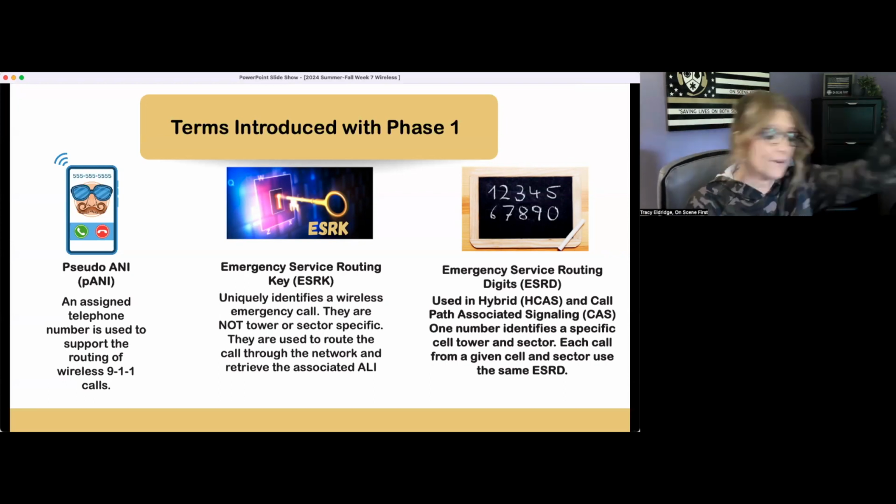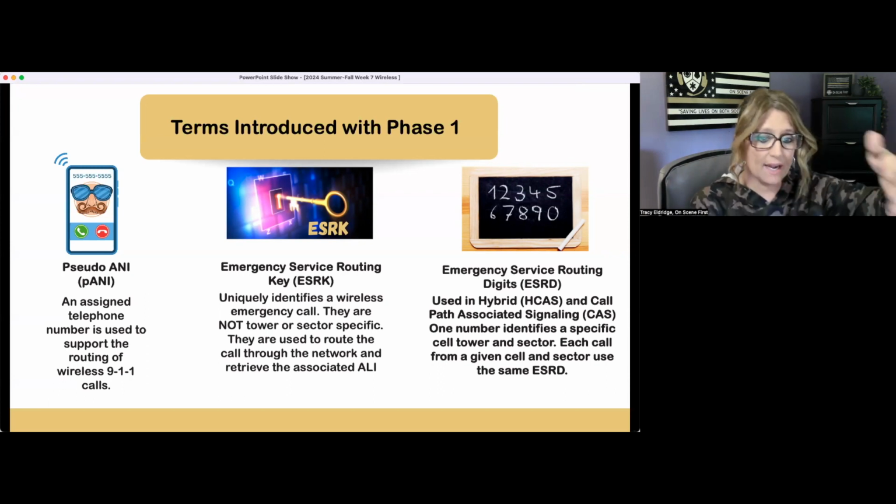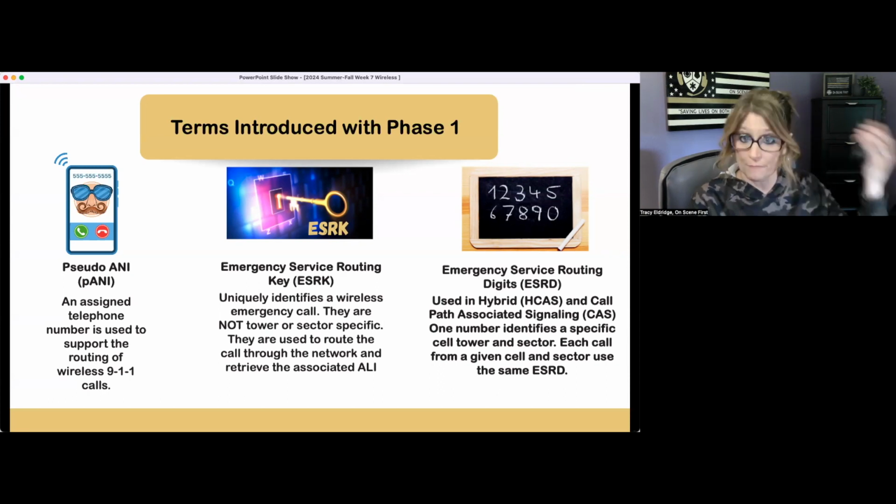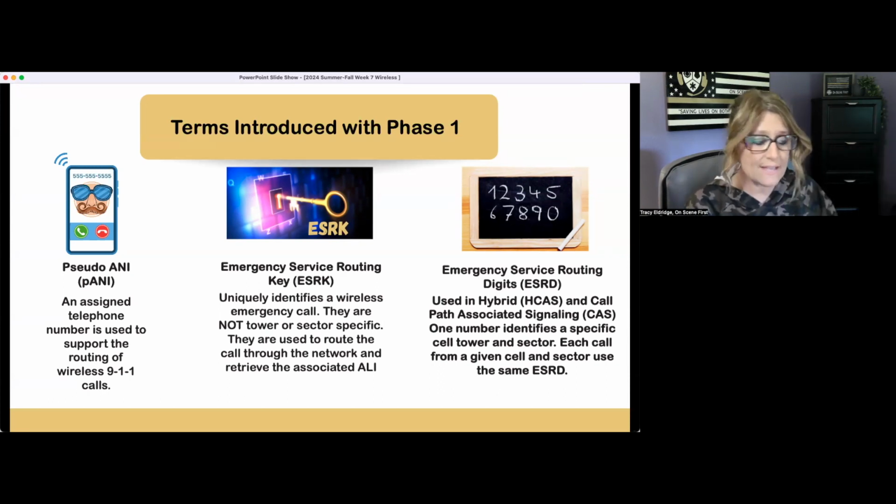and I could have an area code over here and an area code over here, and I'll go back to 988 for a second, and we're going to talk about 988 later. But the way that 988 is set up right now is that if I picked up my phone and I dialed 988 based on my area code 774, it is going to route that call to here in Massachusetts, because 774 is one of the Massachusetts area codes.